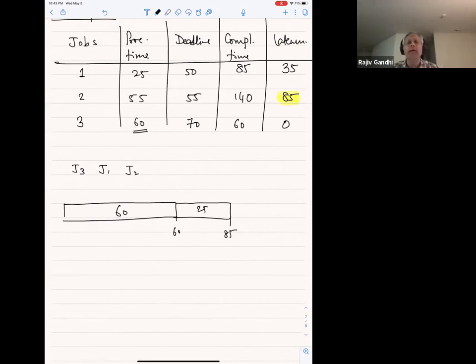We want to minimize. So think of it this way. Let's say that Rajiv says that, hey, I will not start my class before everyone arrives. Now, is it better that the whole class is late by 10 minutes, or is it better that everybody is in the class on time, but one person is late by 1 hour? Which one is better?